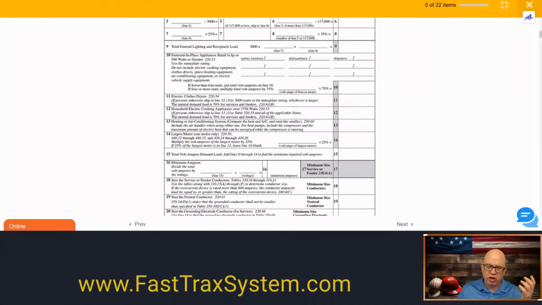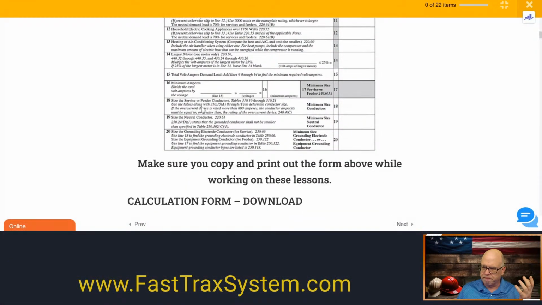In fact, I encourage you to print many of these forms off, whether it's the single family one, the commercial one in Unit 13, or this one in Unit 11. Print them off, laminate them, get a dry erase pencil with a fine tip, keep it in your code book. You can always use it down the road when you get on the job to do real load calculations, okay? So you don't have to fake it to make it. You can actually do the calculations. All right, so anyway, it gives you the code references and walks you through, okay?